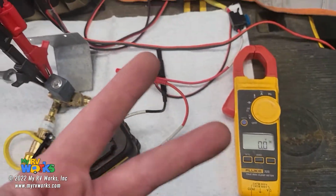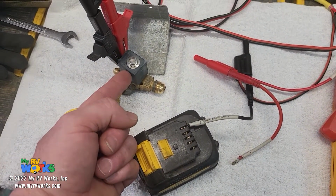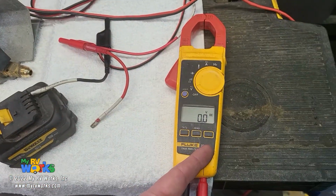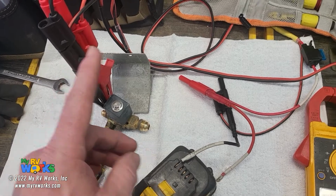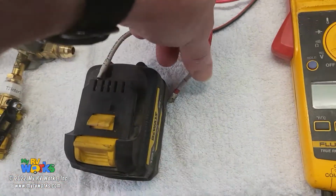Okay, so I'm using two of my test leads, one to give 12 volts from the battery directly to the solenoid, but then another test lead piggybacked off of the first test lead, and I'm going to read it on my meter to verify that I'm getting power here. So the first test lead is going to be my power, piggybacked off of that directly into the meter for that. So we need to do some proving here.